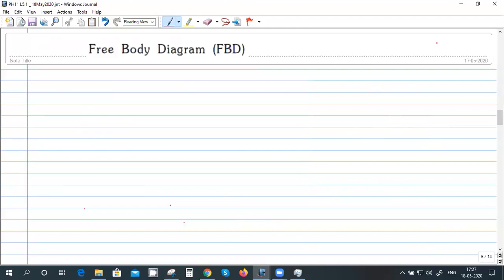Free body diagram. Have you already come across this term, free body diagram? No, sir. Okay, so this is the table surface. I've kept the mass m here. Now what I'll do is take this mass m and assume that there are no other objects or bodies in contact with it. But these two situations should be equivalent. For that, I'll replace other bodies by the corresponding forces. The presence of this table I'll replace by a force of normal reaction.